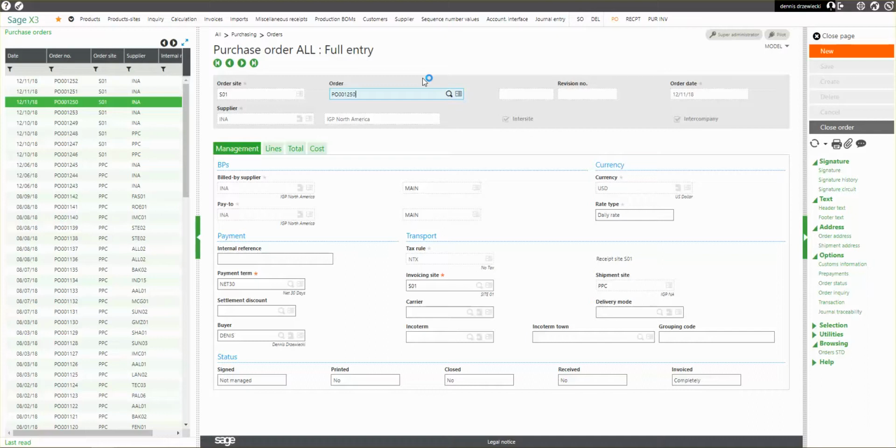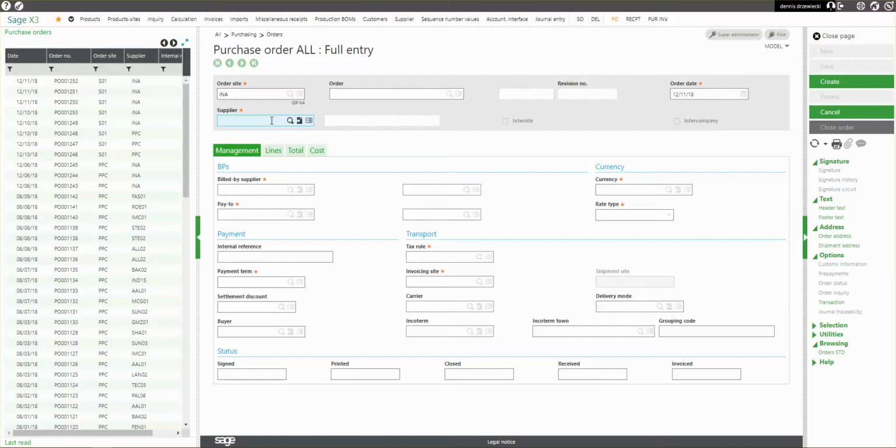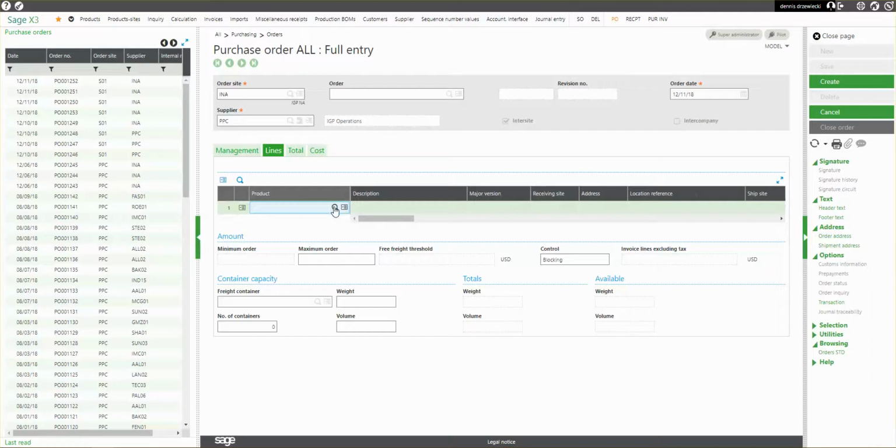So if we start with a new purchase order, we're going to be purchasing from INA, and PPC is going to be the supplier, just like we did before. Now we're going to select our test product again. It's okay.